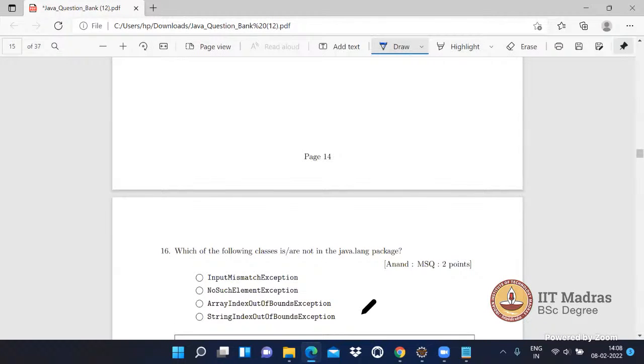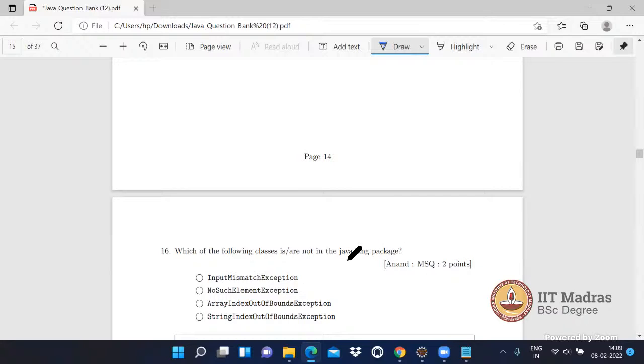See here, which of the following classes is or is not in the java.lang package? While executing the programs, I found that these two exceptions are not part of the java.lang package.